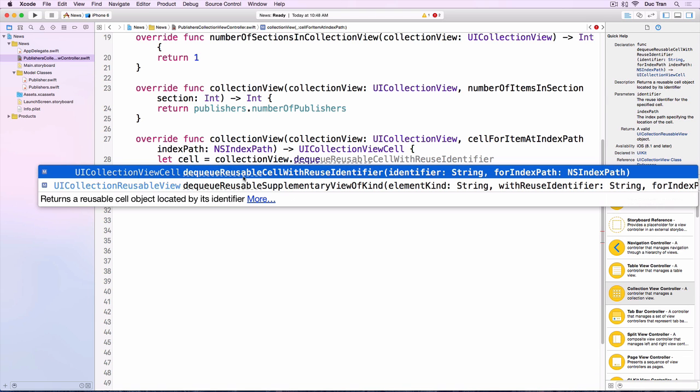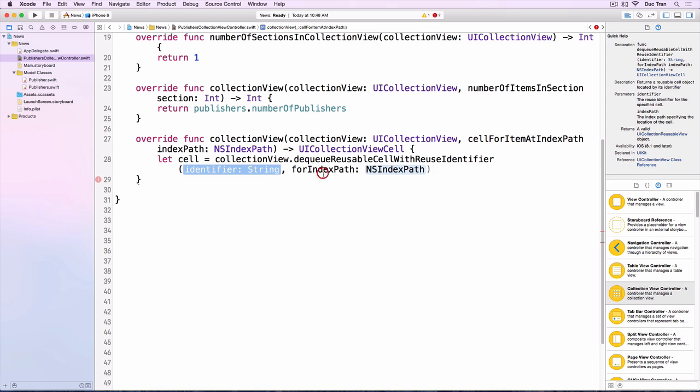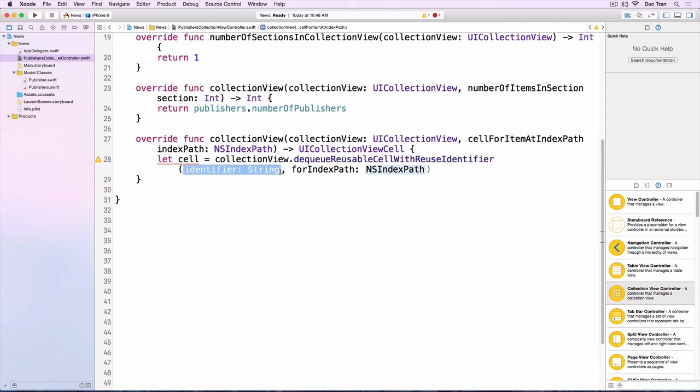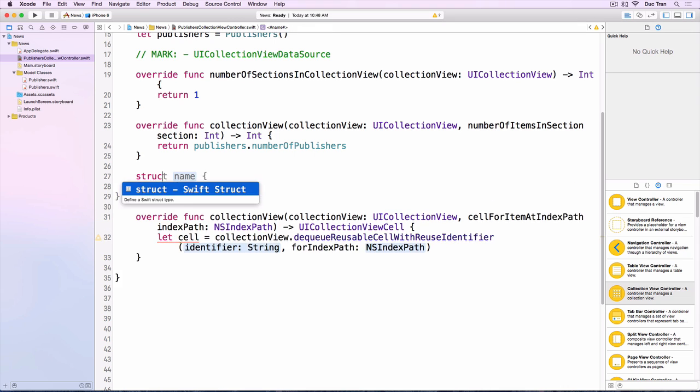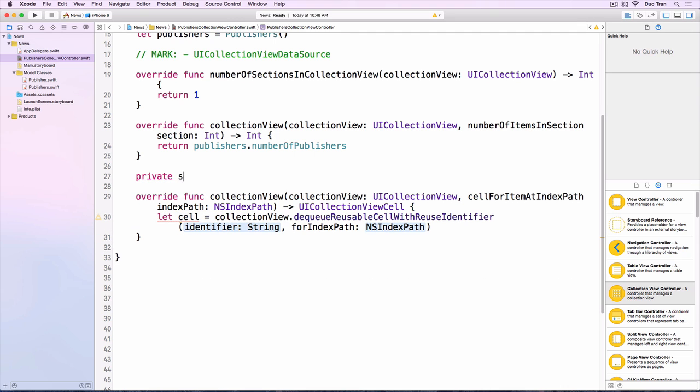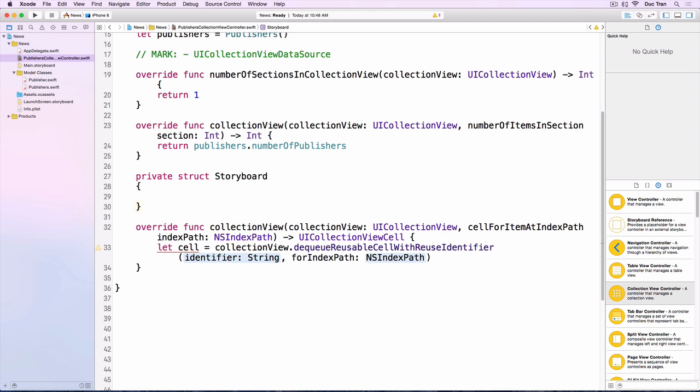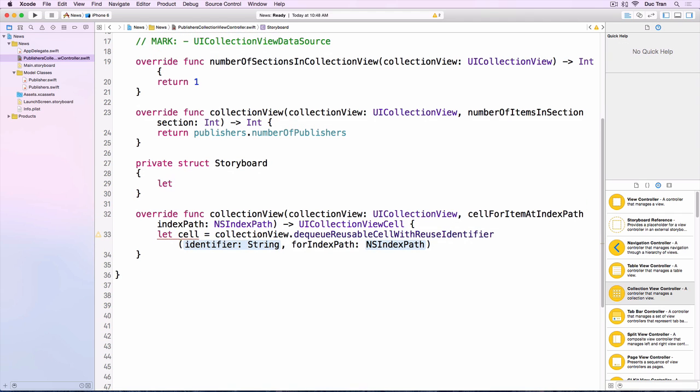So we'll have the key reusable cell with identifier, and for the identifier, let's say we want to make a struct over here. Okay, a private struct Storyboard, and this Storyboard will have a static let.